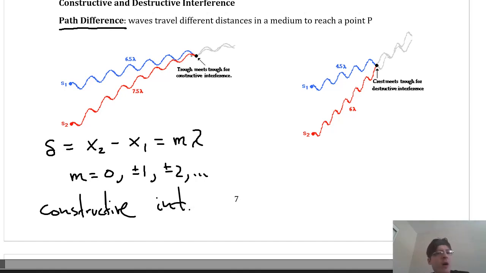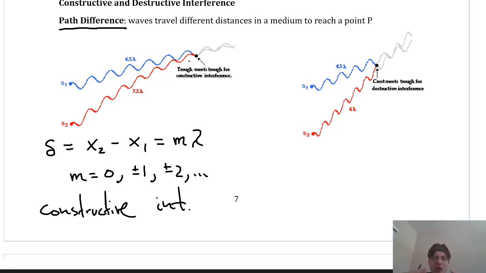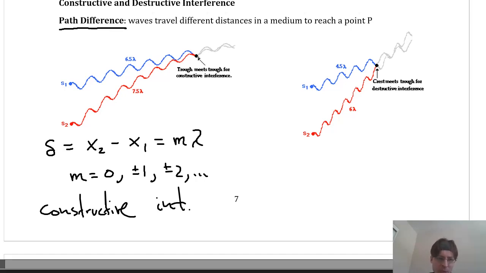It's different from harmonics or resonances on a string. In that case, you had waves going to the right and to the left. And sometimes the waves lined up on each other and you got a big wave out of it. Sometimes the waves canceled off and the standing wave was flat. That's not what's happening here. The waves are always lined up at this place and you get a large amplitude wave there.